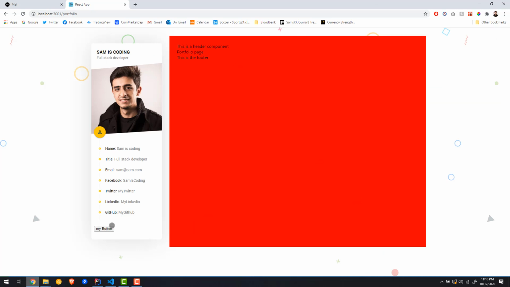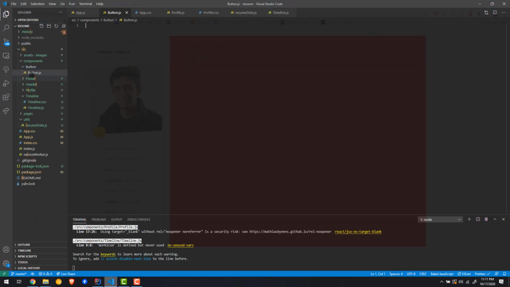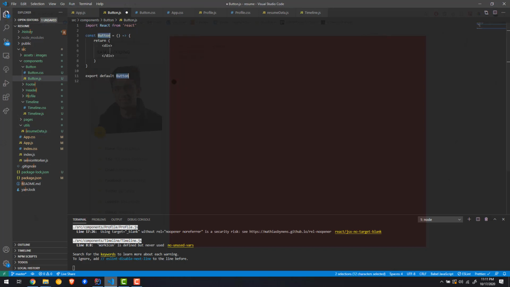But let's actually work on the button, because this is the button component, right? Okay, so let's go back to the button page. Okay, button file. Let's create the button.js, and then let's have a new file, button.css. Okay, so inside the button, let's have RAFCE. So we're gonna have the button, and we're gonna use a Material UI button, right? So in here, let's get rid of the div, and we need a Material UI button.